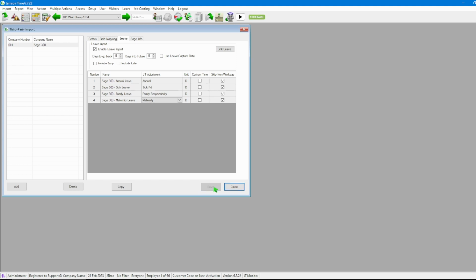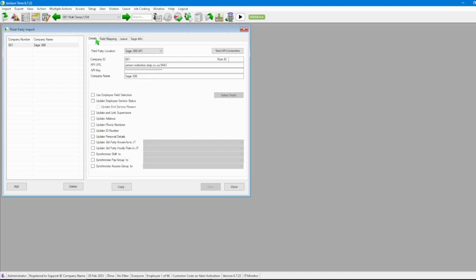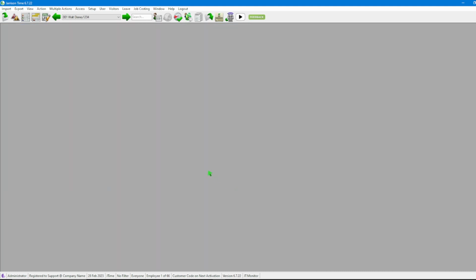Being done with all of the setup for our actual leave, we then see we have completed all of the needed fields. We can then click on the Close button, after which we will move back to the menu bar at the top left and click on Import. Now, from here we have 2 options. It is import employees from a third party, or it is import employees leave from third party. So for the first example on how to do it manually, let's start with the employees from third party.